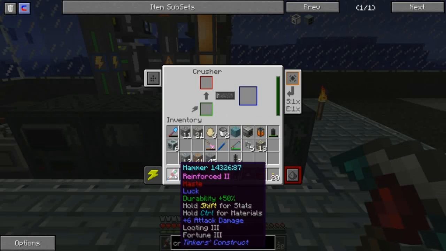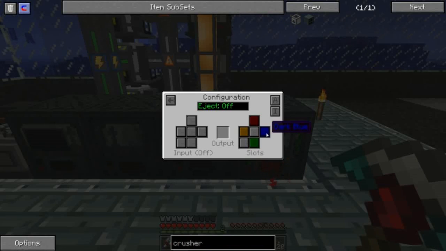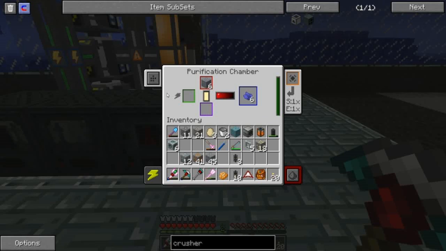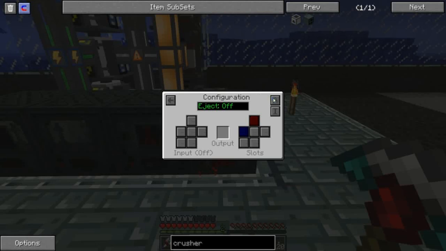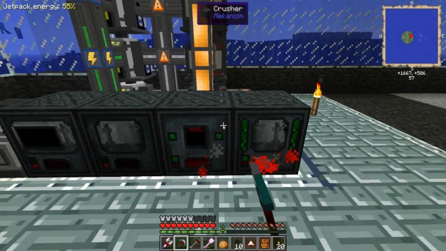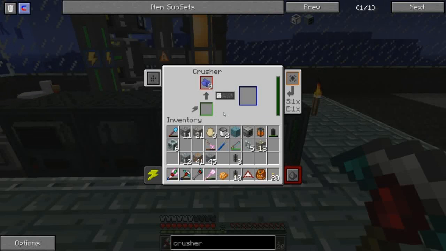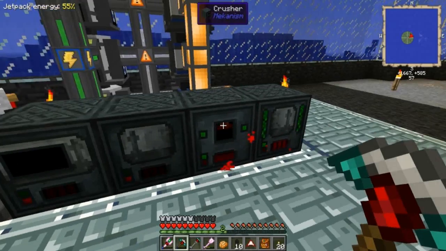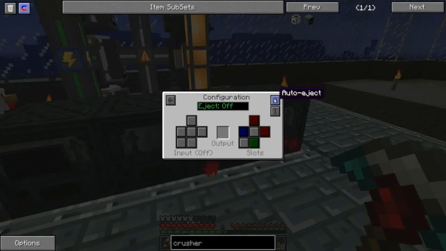So this one we're going to have to configure as well. We're going to need red on the right and blue on the left. It's kind of backward, you know, being in America, we do most things from left to right. I think I need auto eject on. There it goes. Now we're crushing. I'm going to do auto eject on this one as well.